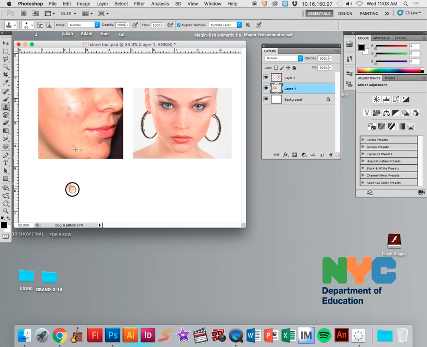If I click, hold, and drag right on this layer, and I just keep painting, notice that there's a crosshairs on the image, and where that crosshair is matching to what's inside of the brush. So if I keep painting, eventually I'm going to paint the entire image again, okay? But this is not what I want to do, okay? I'm going to, but just so you can see how to use it. So next, I'm going to hit Command Z to undo that change, because that's not what I want to do.